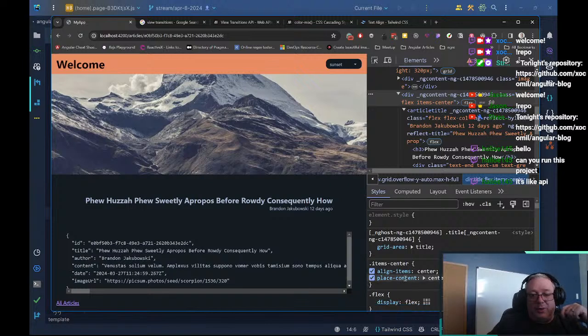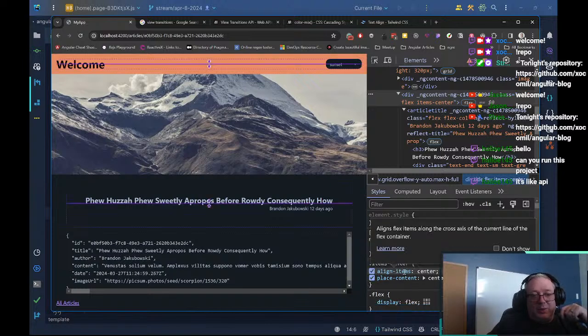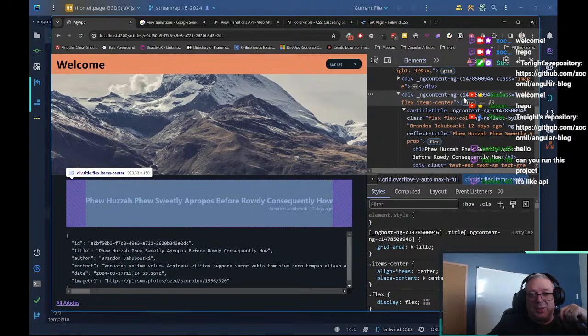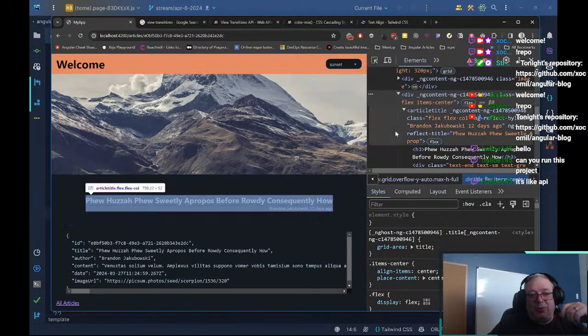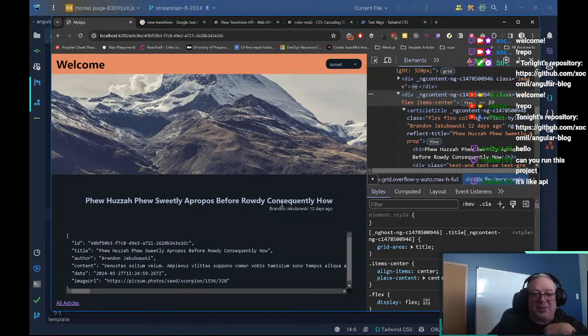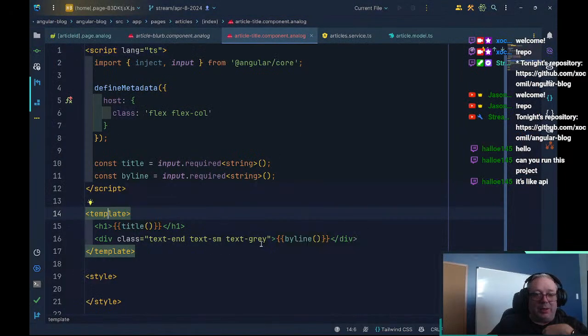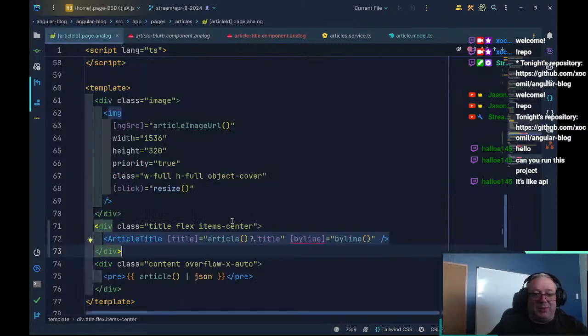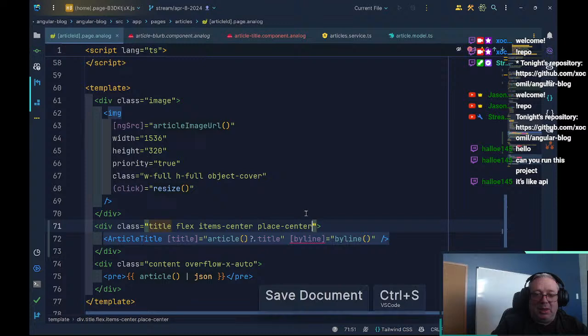And so now if we look, our line items is right there in the center, and then our content is in the center. See, when we hover over it, the flex is now. So this is behaving how we would expect it to. So here on this div, we want the item center, and we also want the leave. And I'm just cheating for a way to center these. I'm using flex to do it.